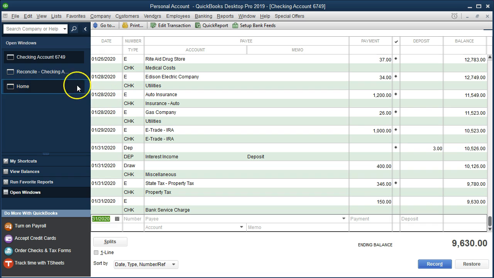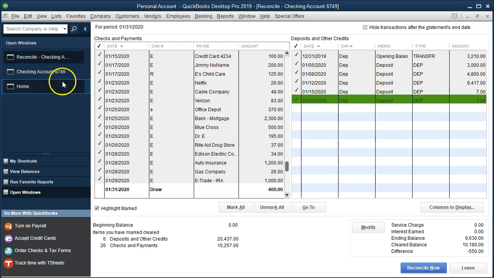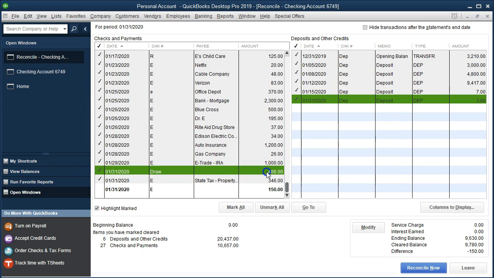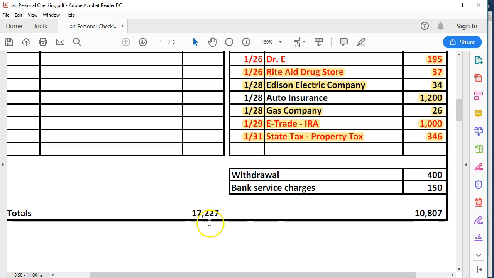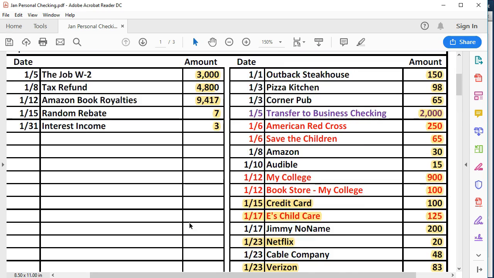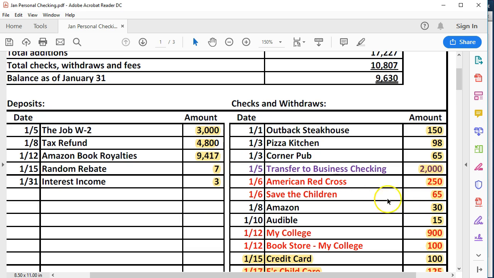Now if we go back to the reconciliation, then we should be able to check those last two items off. 400 and 150 brings us down to 0. Notice if this is anything but 0, then you really shouldn't continue with it, because it should tie out exactly. And if it doesn't, you're like, well, it's only off by a couple dollars. That's not a big deal if that couple dollars was just one transaction, but the couple dollars could be a combination of multiple transactions that we didn't put into place. So it could be deposits and checks that we missed, and therefore that couple dollars is large.